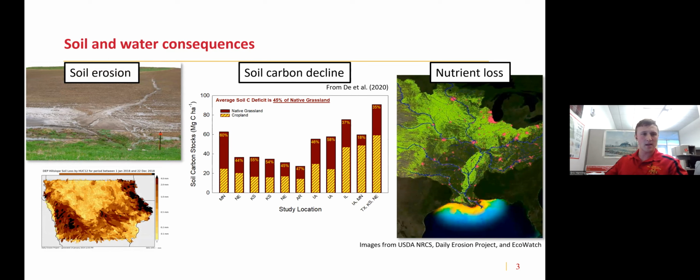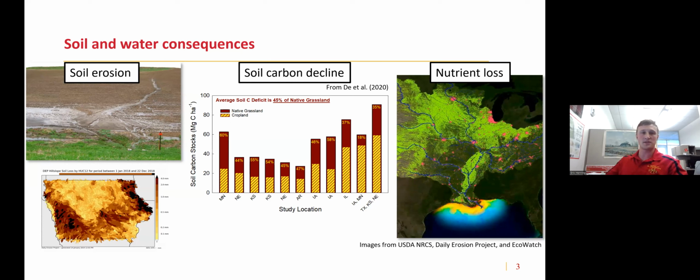And that map on the bottom left comes from the Daily Erosion Project. It shows hill slope soil loss for up to 12 watersheds in the state. And I just included that to point out some of those darker areas, which represent areas that are a little bit more hilly and vulnerable to soil erosion in the southern and northeastern parts of the state, which contrast with the north central, which is a little bit lighter. It's a little bit of a flatter landscape.